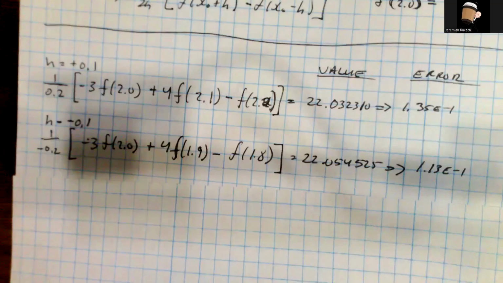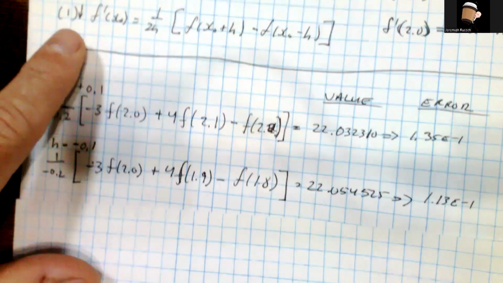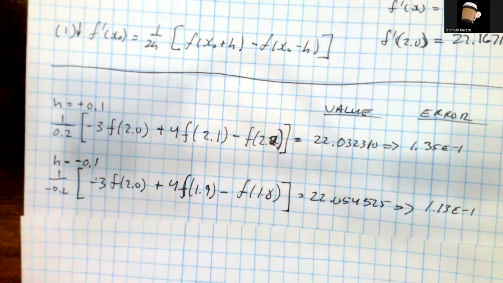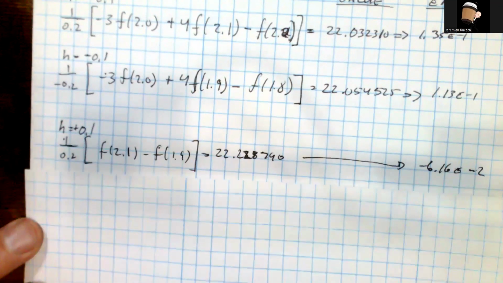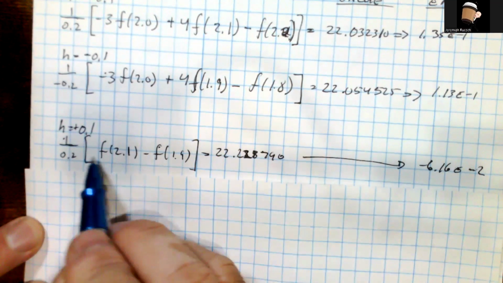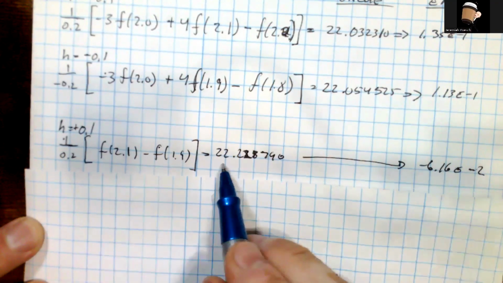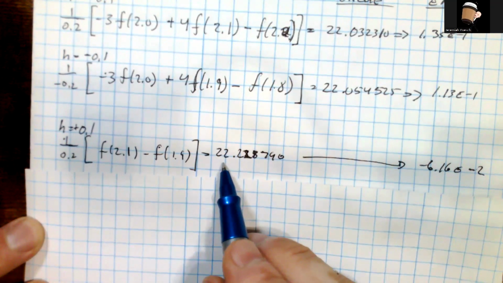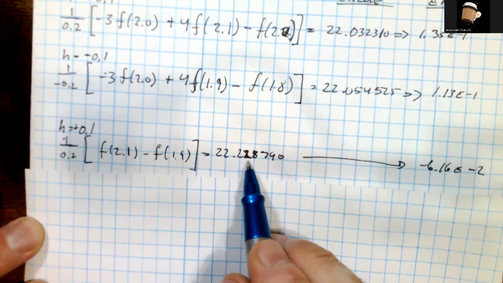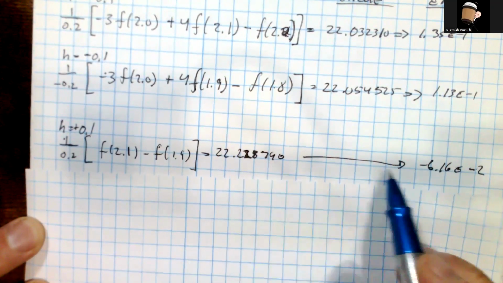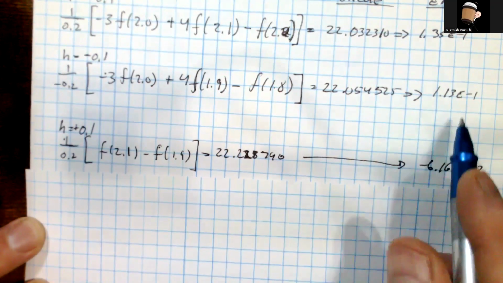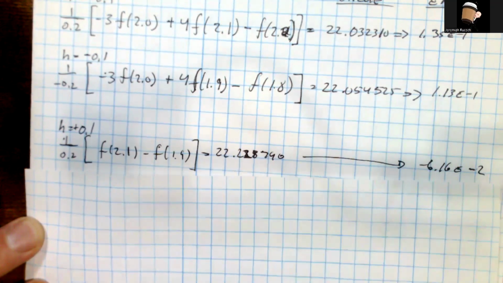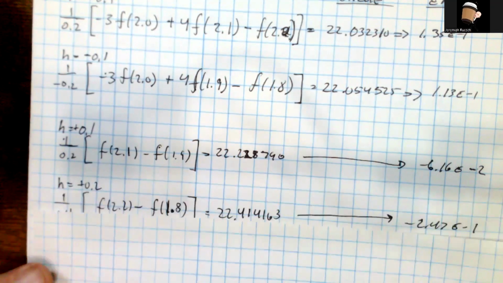So the other one now is to consider the bottom from this. This is at the endpoints here, and let's see if that gives a better approximation. So if we plug in those values with h equal to 0.1, we get the endpoint values as 2.1 and 1.9, and that gives us a value of 22.223790. And that gives us an error of about 6% or so. So it's a better approximation. In this case, it's actually a little bit closer. Let's see what the next one does.